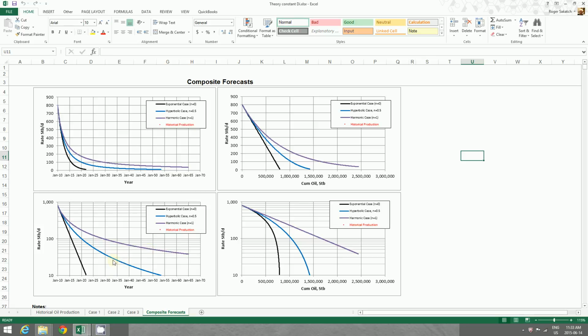So a hyperbolic decline is a decline where it has an n value of something other than that. Typically, it's considered to be somewhere between 0 and 1, but from time to time you will see the hyperbolic n exponent being actually greater than 1. So it could turn out to be quite a curved situation.